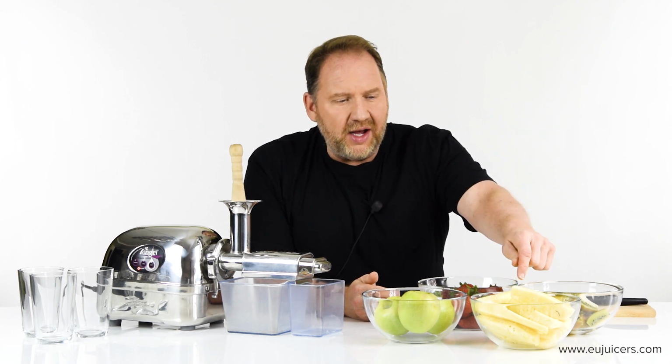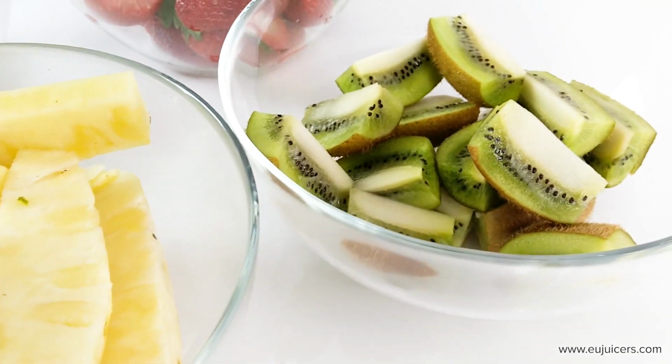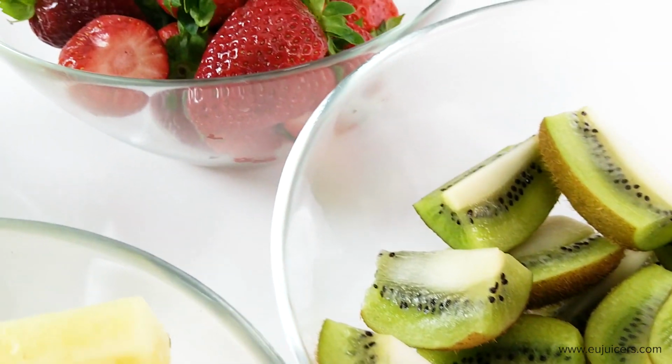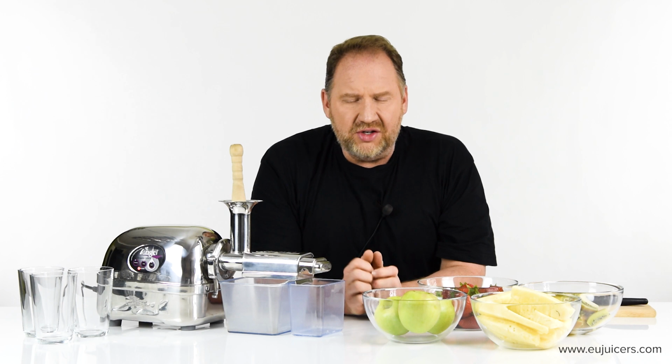I'm going to be using pineapple, probably the trickiest thing to juice because of those long fibers in there, and also just the soft consistency. Those fibers can get tangled up in there, and the holes in the screen can get plugged up as well. Also going to be juicing some kiwi and some strawberries. Again, traditionally tricky things for an Angel.